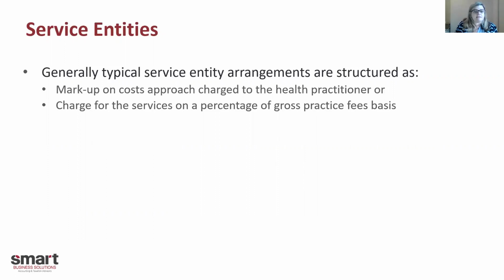And there were some latest updates that came out from Treasury last Friday night. Josh put that up on the Treasury website at about 9 o'clock. So there were some latest developments. Now, it isn't law yet. It's just what Treasury has put out as their views on the services, because there were a lot of questions coming out for services.